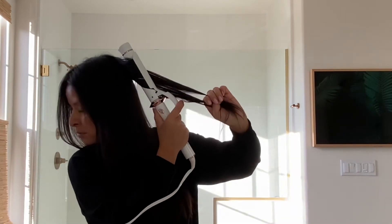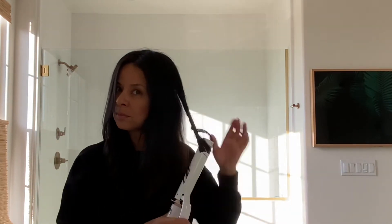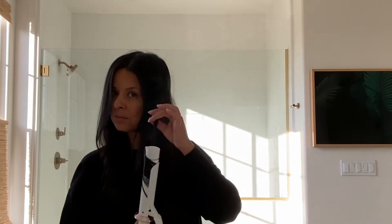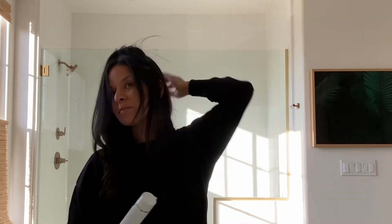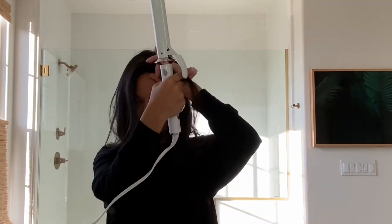For the other side, just flip the curling iron so it's curling your hair back — opposite of what you were doing on the other side. This is a smaller barrel curling iron, so for me the left side is a little harder, but it just takes adjustment and time to perfect that. I love the way this smooths out the hair and then curls it, and I can just move to the next curl and the heat is back to 410.